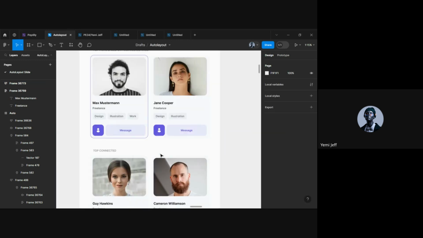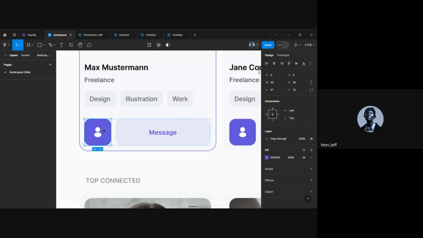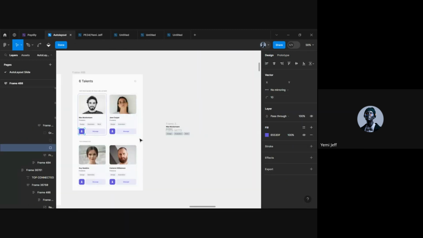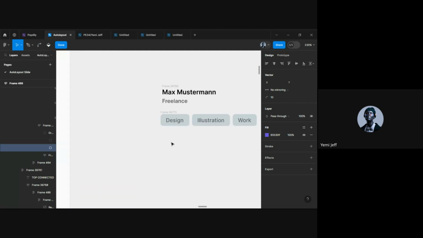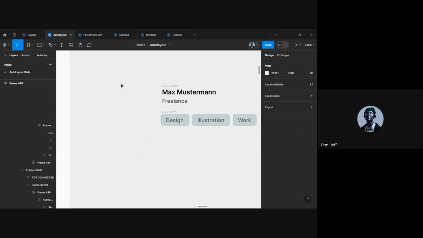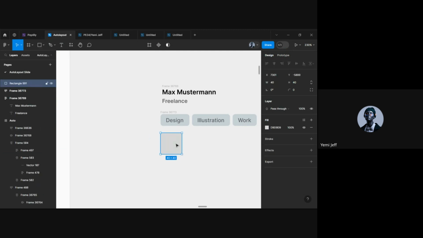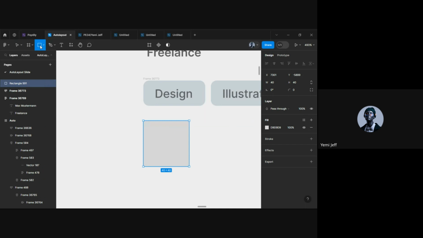Then the next thing I'm going to do is create this button, right? So we'll have a rectangle and one icon. So let's draw a rectangle. I believe you guys know how to design, so I won't waste our time explaining. But if you want to draw a rectangle, you just come to the rectangle tool here.